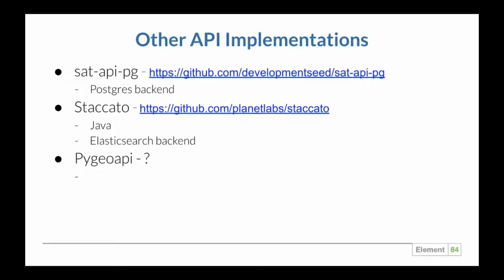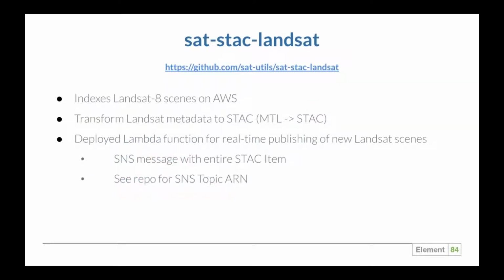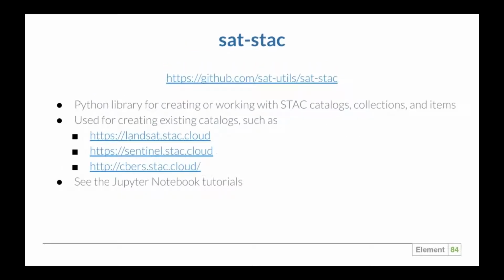Satstack is a lightweight Python library for creating STAC catalogs. I won't go into any detail, but there's some useful tutorials in that repository. Some Jupyter notebooks that are actually a pretty good introduction to just STAC and catalogs and how they work. So those might be worth looking at. Satstack Landsat and Satstack Sentinel.